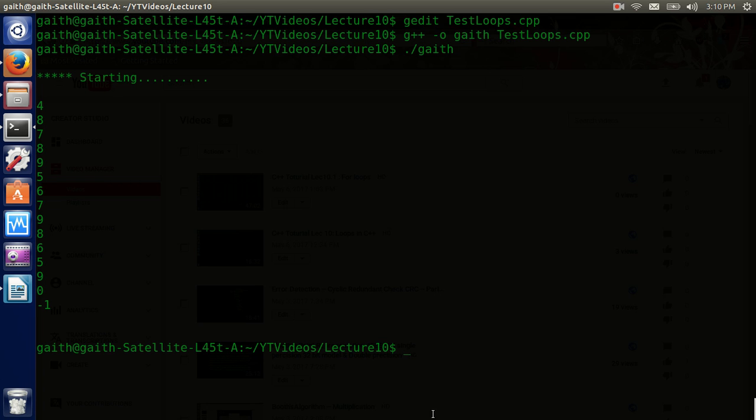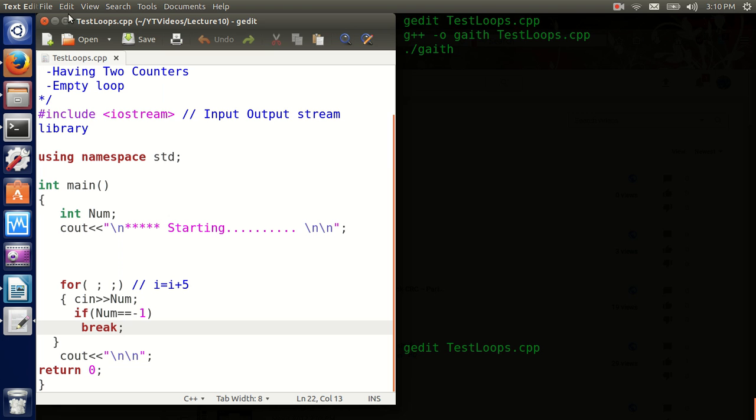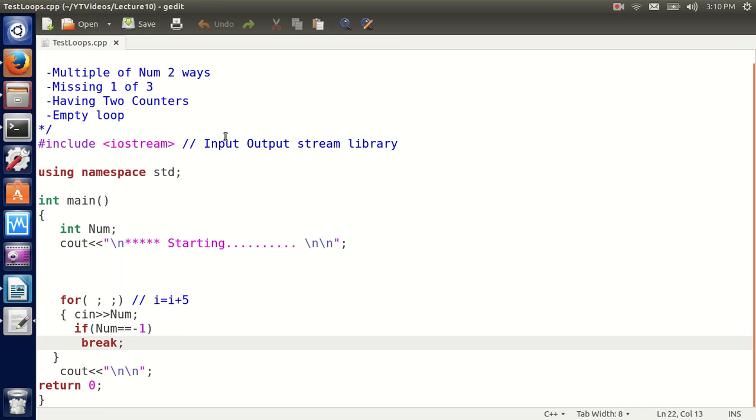Hopefully this was helpful. I tried to cover everything in for loops. Let me see if there's anything I didn't cover. I don't think so, but if you have a question, if you want me to cover anything, and remember, final hints.